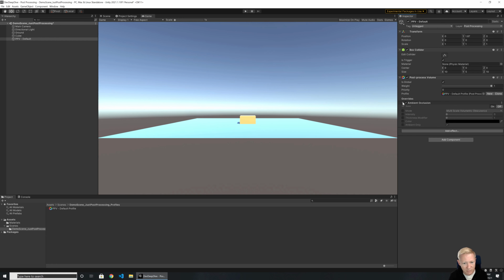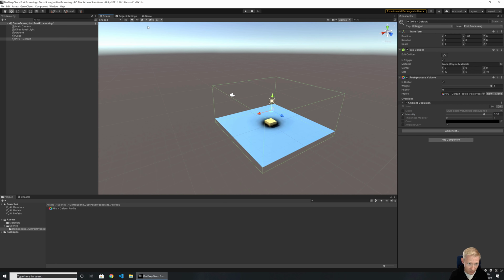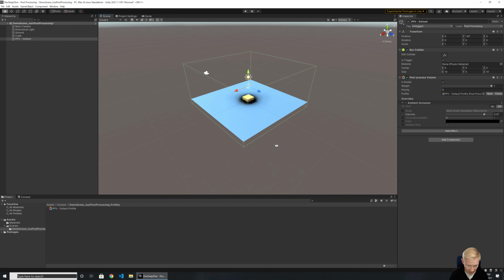Now, nothing has changed. That's because these settings are currently grayed out, but if we tick these boxes, we'll be able to override them. We can see the intensity is currently at 0. So let's click on intensity, because we want to override that, and then we can start to see what happens as we ramp that up. Now, in the game view with our angle there, it's a little bit difficult, so we're going to switch to scene view. To be able to see post-processing in scene view, you need to make sure that post-processing is ticked here.